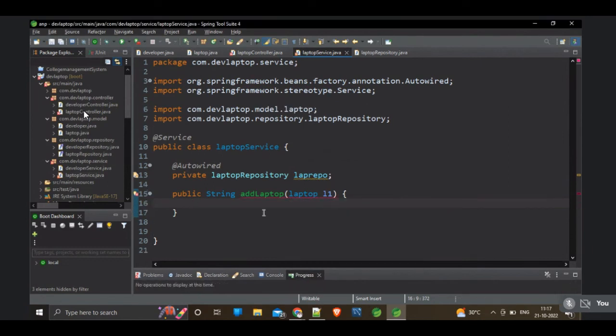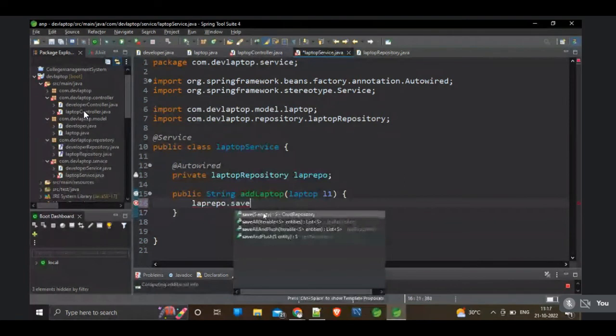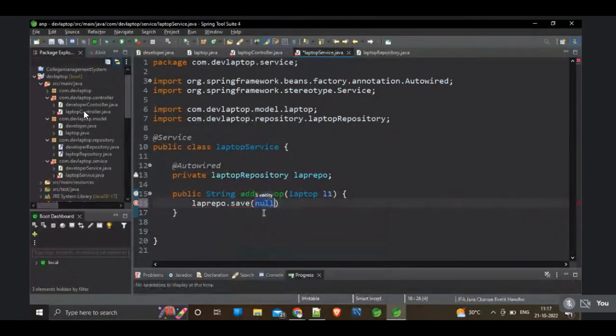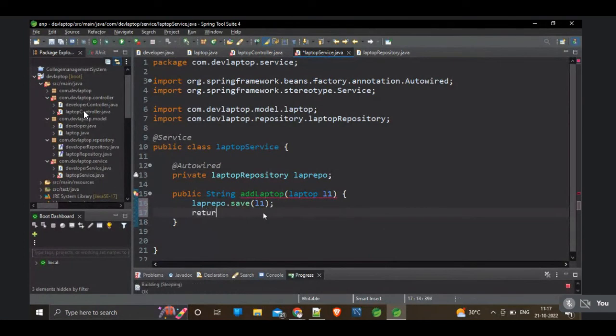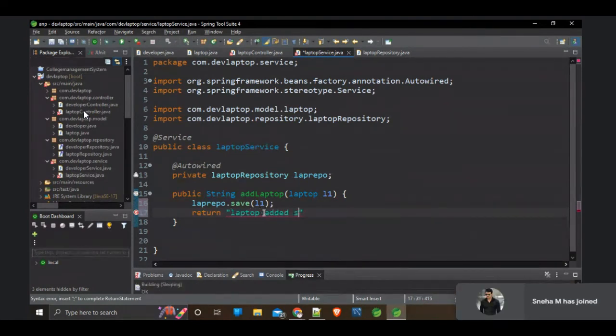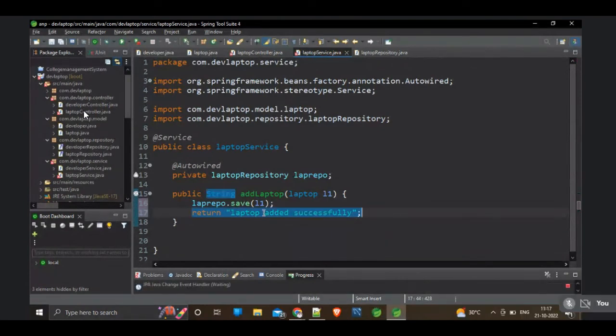By using the laptop repository, we can save our laptop: save l1. L1 is our laptop, and here we can return one success message, laptop added successfully. We have created one method.